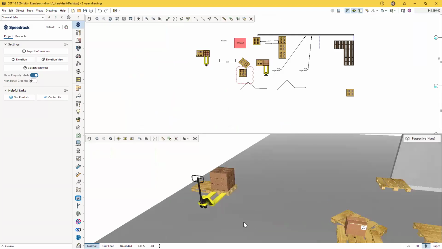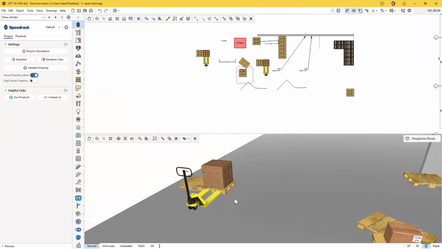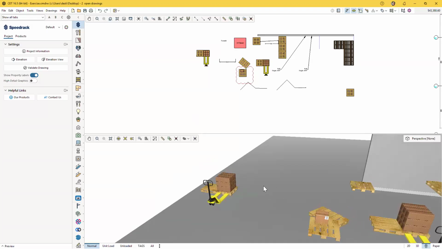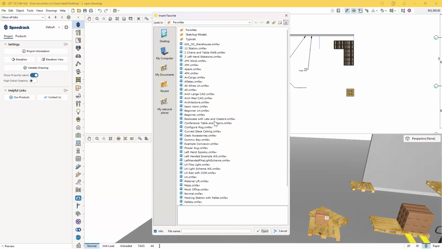So let's say that you have a configuration of things that you really want to add frequently, or maybe you've got a warehouse shell that you want to be able to use. So let's say that you are going to be specifying some racking and maybe you don't know exactly what the space is, but you want to be able to show it with some kind of actual background. You can set up a shell and you can save all of your architecture as a favorite to recall. So I will show you a few of the things that I've got here that we can do. So let's say that we wanted to do, I'm not even sure what this is. Let's see what this one is.